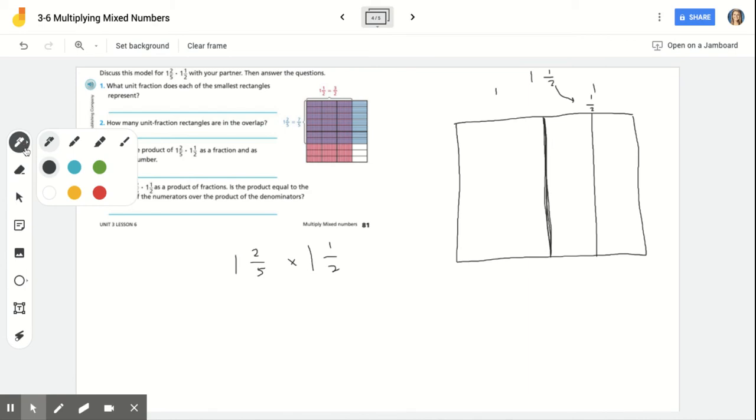And now get your, let's do red. Get your red utensil ready. And if you don't have it, diagonal lines are going to work just fine. Let's shade in to represent 1/2 of one whole by looking, again, its numerator is 1. We're just shading in how many parts? 1 part. And let's use diagonal lines going this direction like this.